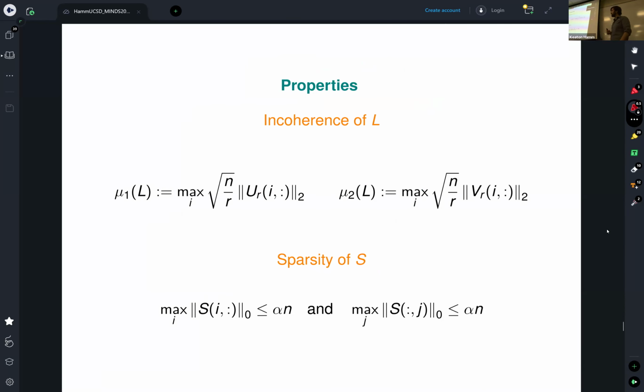And so I promised you a definition of incoherence. If I have the truncated SVD of L, I can define it on either side; I'll focus on the column side. I take the left singular vectors of L, which I've called U here, to confuse you with the CUR decomposition. I take the first r singular vectors, look at the norms of their rows scaled by the factor n over r, and take the maximum of that. This can be either 1 on the lower end or all the way up to the square root of n over r on the higher end. The low end is if I have a random Gaussian or a DFT matrix. The high end is if I have the identity matrix. We say a matrix is incoherent, or has small incoherence, if it's closer to 1 than it is to the square root of n over r.